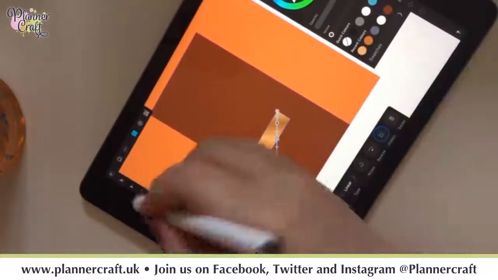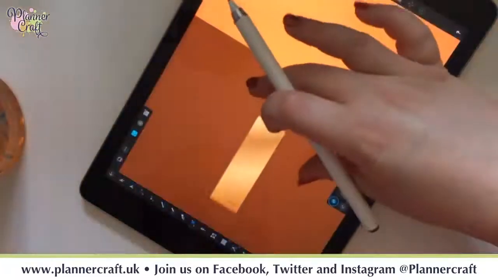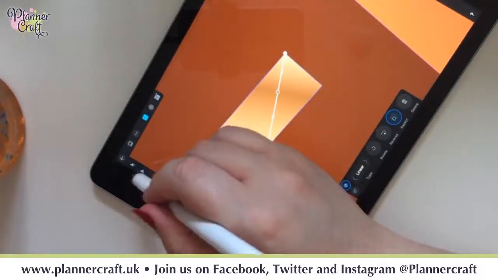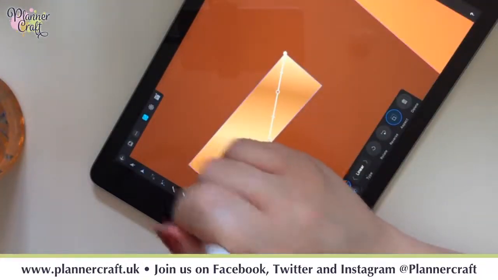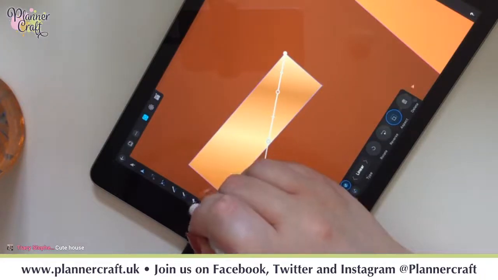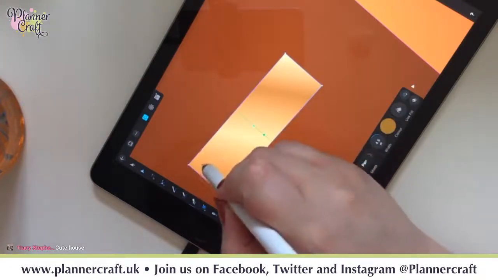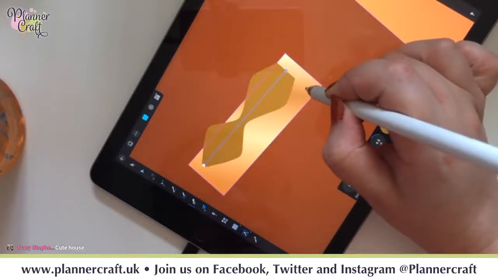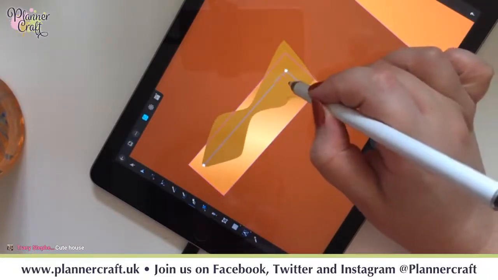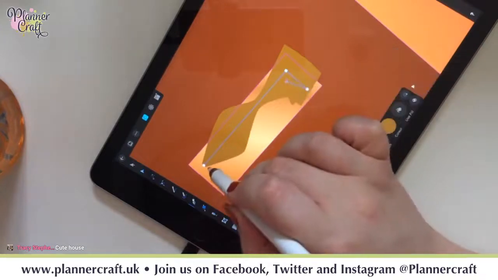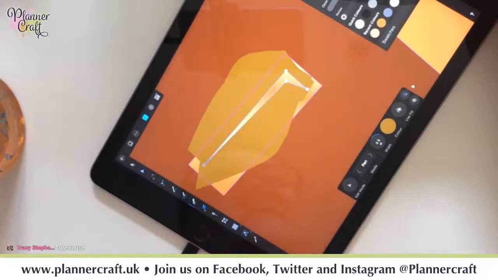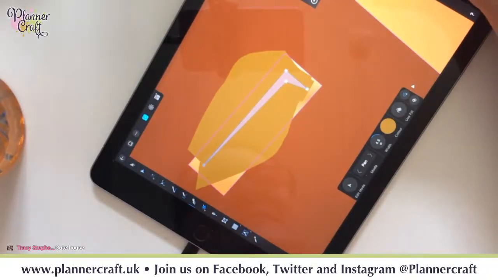Now I'm going to zoom in because I'm going to use the path tool. Going to put a lilac in it, take the stroke off.